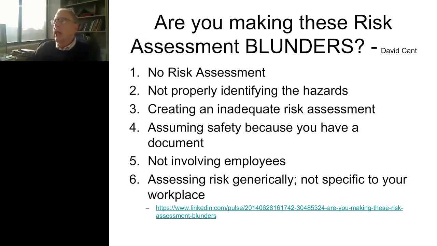Now, this final slide is titled, Are You Making These Risk Assessment Blunders? And this is from David Kant. I found it at this link below. And these are the blunders that he's referring to. Not doing a risk assessment, not properly identifying your hazards, creating an inadequate risk assessment, assuming safety practices because you have a document without doing the training of your staff and watching for compliance with these activities.